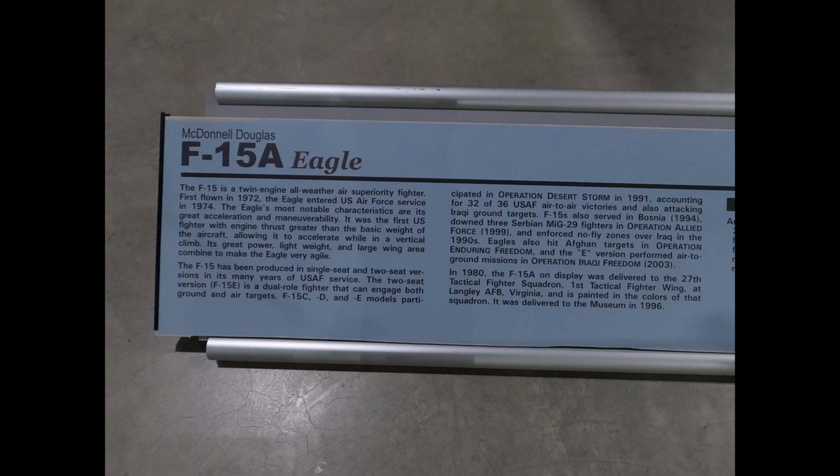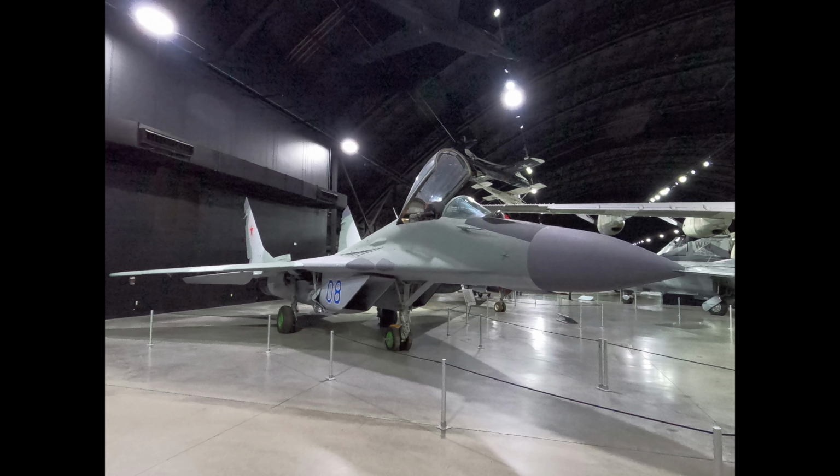Yeah, second sentence. It was the first U.S. fighter with engine thrust greater than the basic weight of the aircraft, allowing it to accelerate while on a vertical climb. Yeah, that's nuts. That's freaking nuts. The F-22 can do it too, but this was the first one. So hats off, F-15A Eagle.